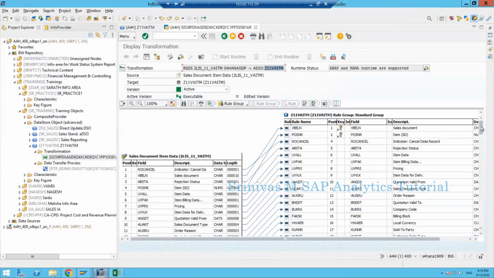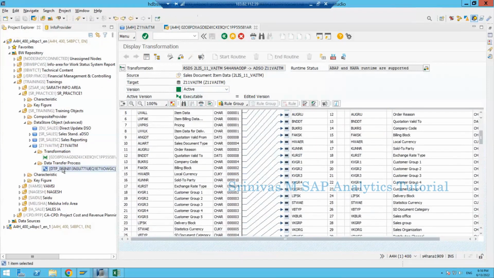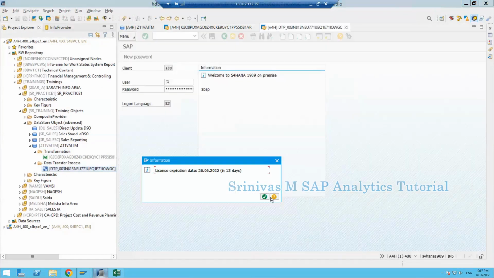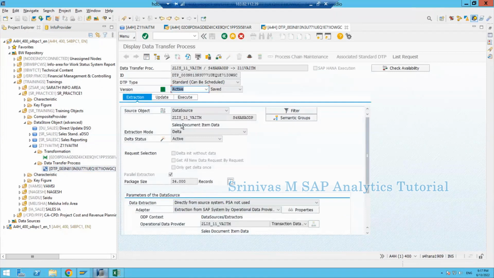Everything is one-to-one mapping, so nothing extra here, and I created a DTP. Now coming to the DTP concept. In this DTP, the adapter I'm using is Operational Data Provisioning. We will come back to this topic.